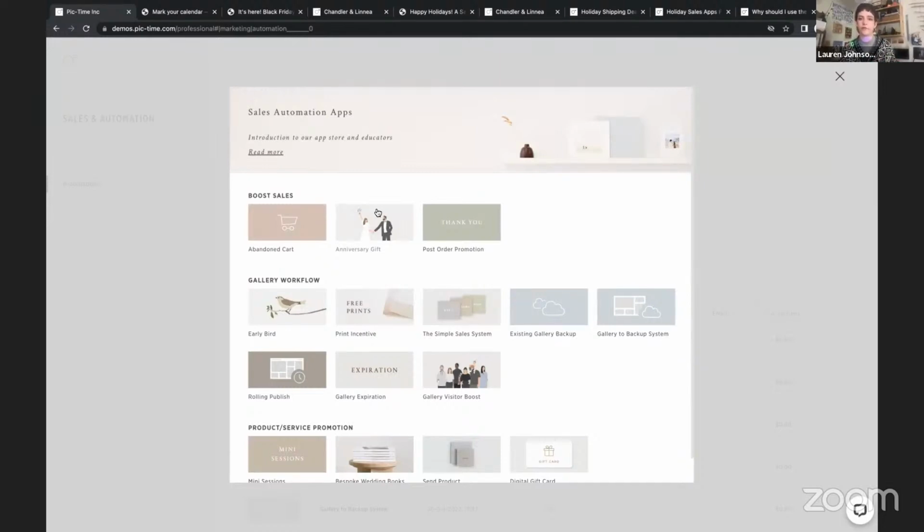So it's really great for wedding photographers for anniversaries. You can also customize it for newborn photography or a yearly family photography reminder or something. And all of the sales apps are pre-made and ready to go for us as photographers. So you don't really need to worry about customizing anything. You can just really quickly add the app and add it to your galleries.